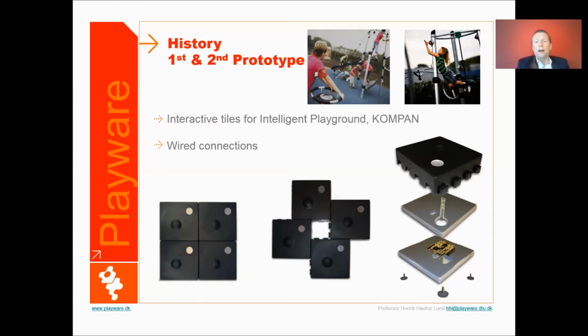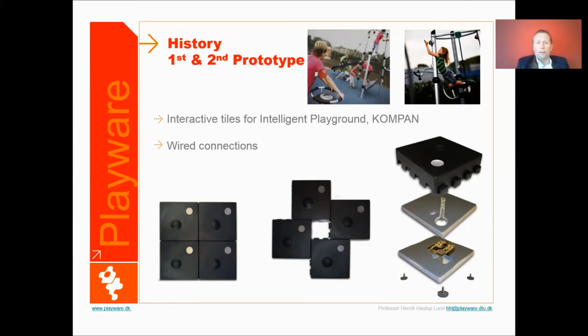So we started to brainstorm together about this, and came up with the first idea, and that was to do something about the ground floor under a playground, because that's normally not used very much. So we said, couldn't we make that interactive?